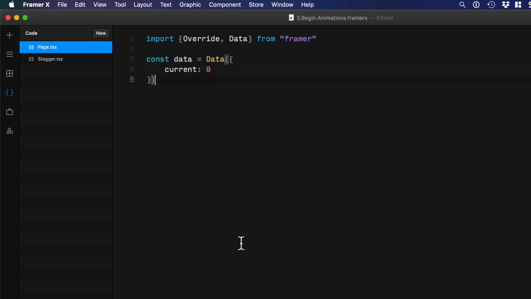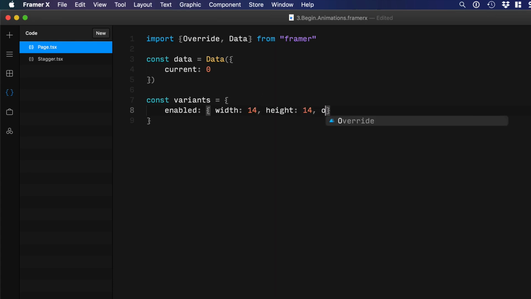Next, let's set the variants so that we have enable and disable states for those circles. So const variants is equal to curly braces, set the enable state, and then change the width to 14, height to 14, opacity to 1, and background set it to black.